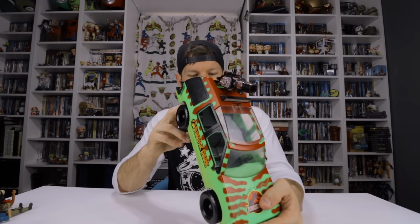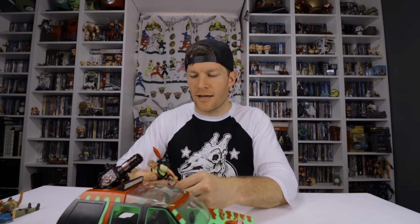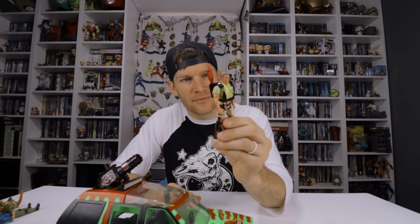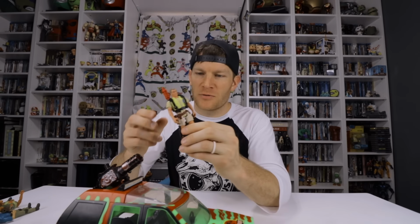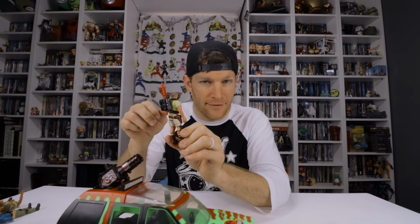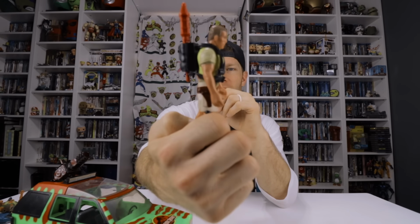Like I said, it's for the most part in really good condition, and the best part about this was it came as a kit bundle. So I got this, I got a Series 1 Robert Muldoon figure. Only comes with one missile. None of the figures really came with their accessories, but for the price I'm going to tell you at the end here, you'll understand why I had to have all this. So got Robert Muldoon. He actually comes with his backpack, which was nice.